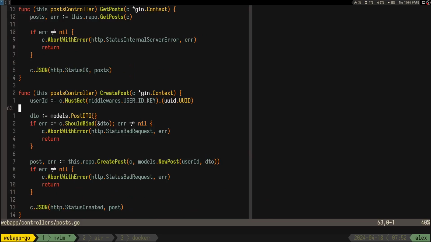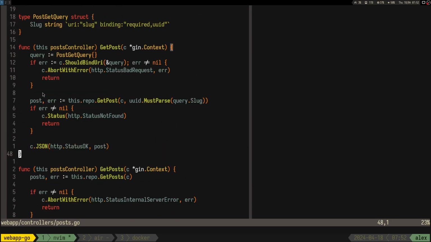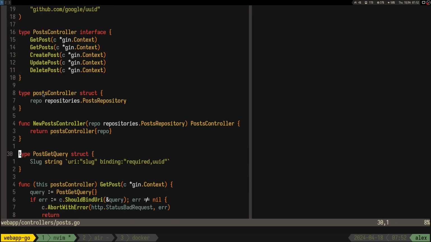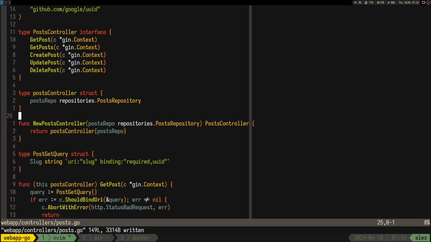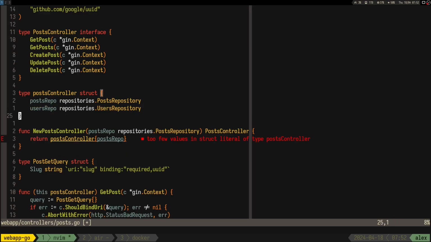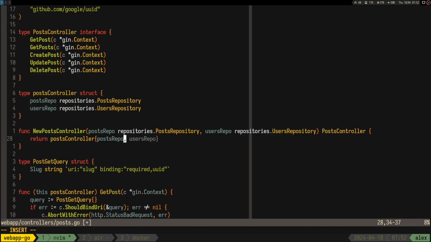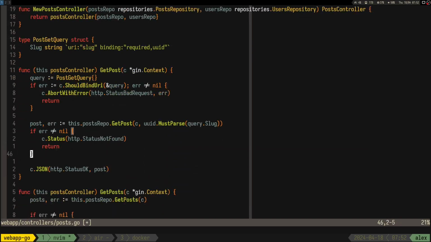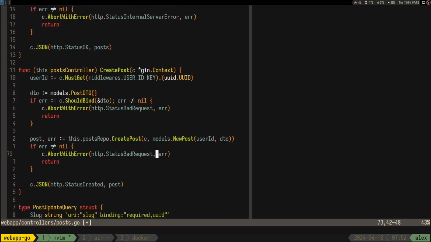Oh, I mean, this is gonna be post repo. Posts repo. And I think I also want users repo.